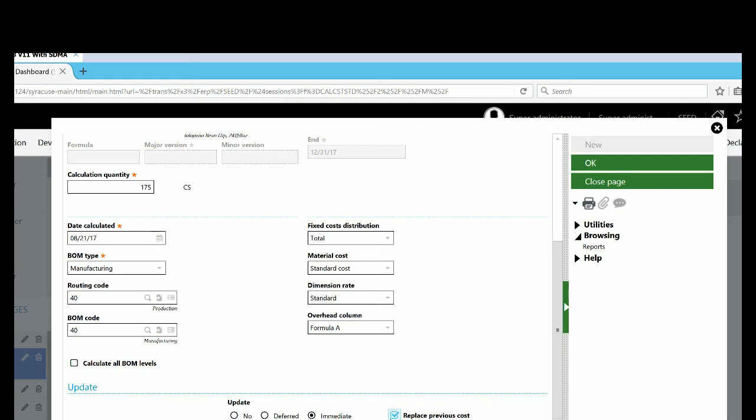So usually my recommendation is that when you're in the early goings of things and you find yourself redefining the standard cost multiple times until you get it honed into a figure that looks right to you, you might want to consider having this box checked, so you don't have like 50 standard costs for an item until you finally get your good one. But once you get things fine-tuned and you know what you're doing, generally speaking, I think it's a good idea to keep that history. So I usually would run this with this unchecked. Okay, so let's give it a rip. We're going to do our OK.